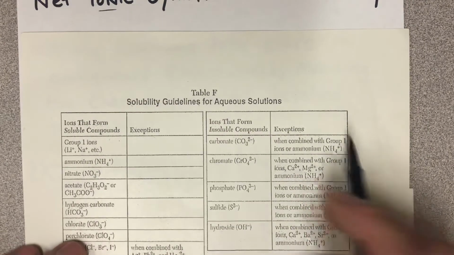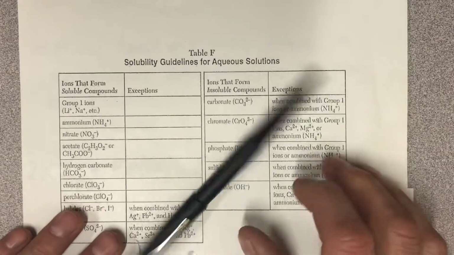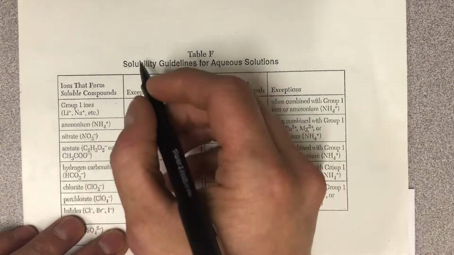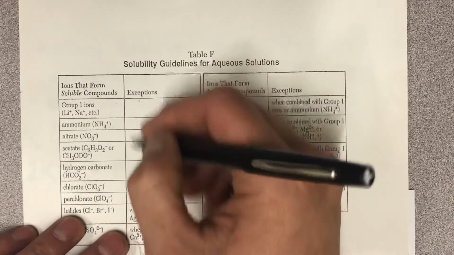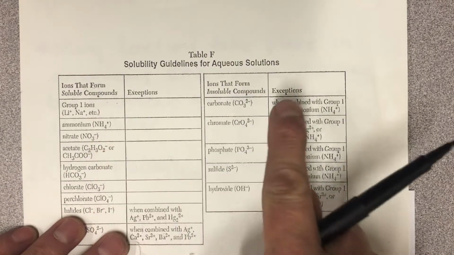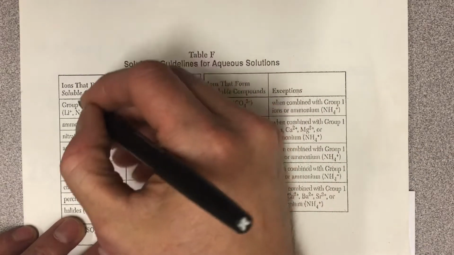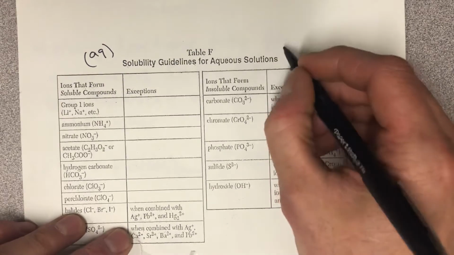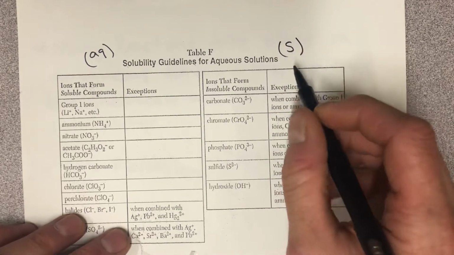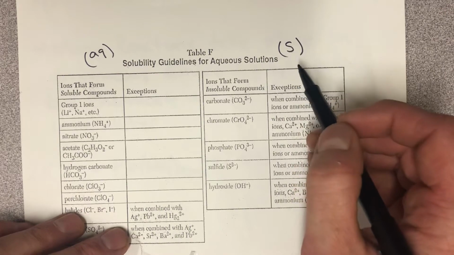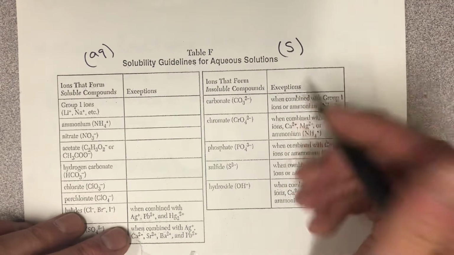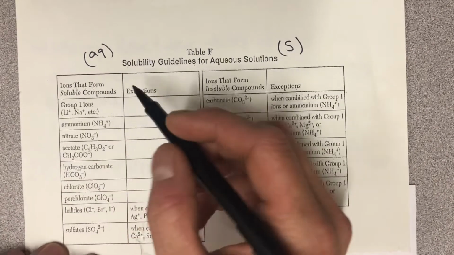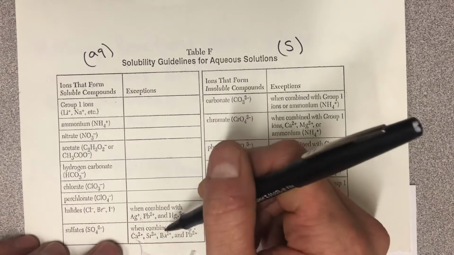And this is what we have in the classroom for you guys to use to determine what ionic compounds will and will not dissociate into water. So this column over here on the left, well, there's really two columns. There's the soluble compounds and the insoluble compounds. So these soluble compounds, these are the compounds that get the little (aq) tag on it. And the insoluble, that means that they are solid. And so some people make the mistake of thinking that the S stands for soluble, but it actually stands for solid and insoluble.